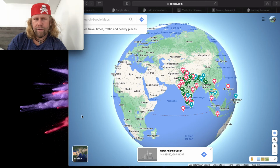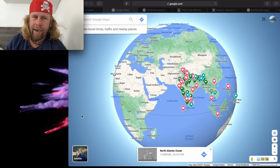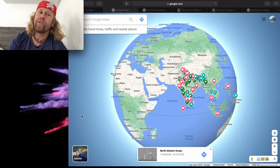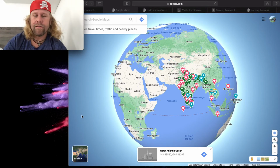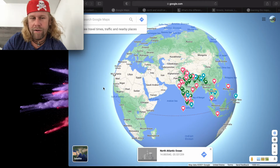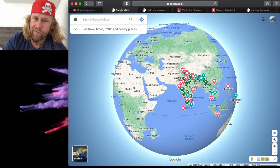Okay, look here. I want to explain to everyone about how a map works, because maps are very important in this world, especially how to navigate things. It's very easy, so I want to just run through some things. Here's Google Maps, and I'm pretty sure everyone is familiar with it.